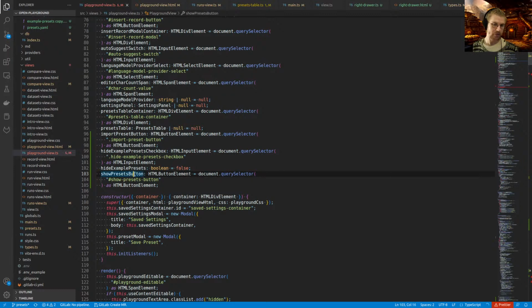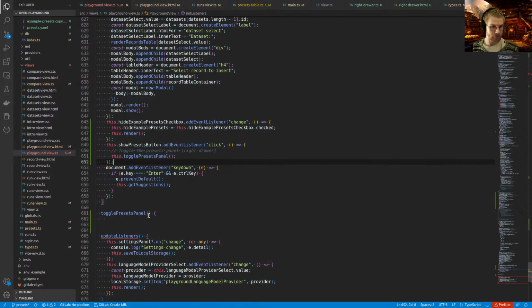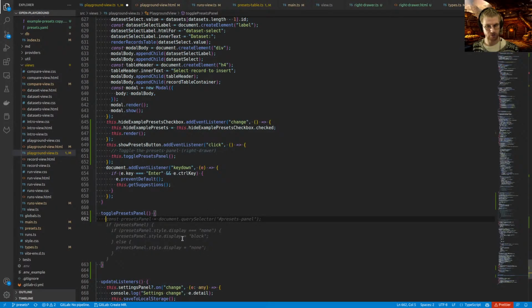Let's not worry about that for now. Let's just get something showing. So when this is called, I just want to load some kind of panel, show some kind of panel.